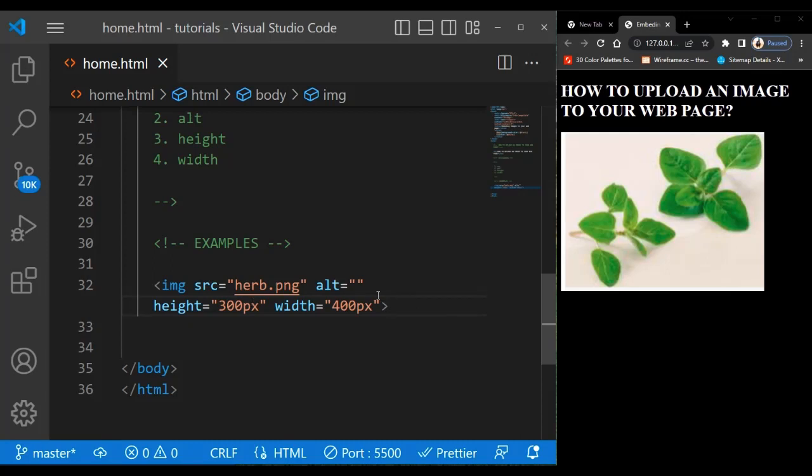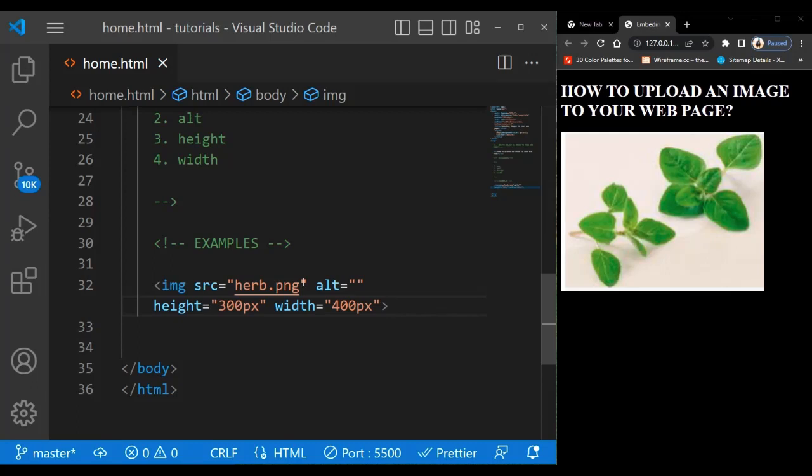But now there is another important thing that I want to mention. Perhaps you face this in the future as a problem. I still remember when I was a beginner, I used to face this problem, and I used to fail to figure out why my image is not being displayed. The problem is that usually we forget to put the extension of the image. So the extension of the image is very important. The browser needs to know the extension.